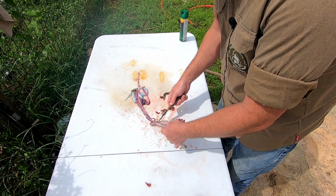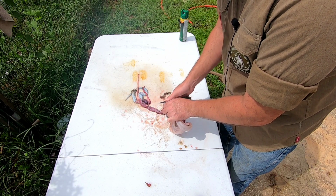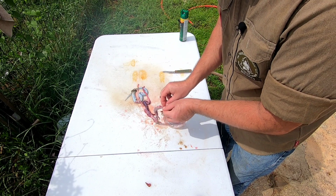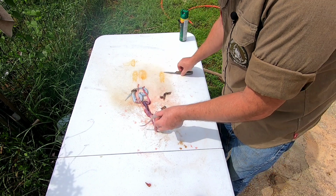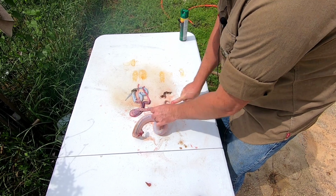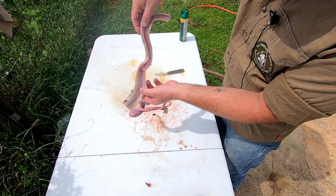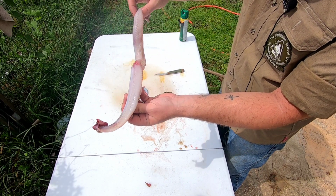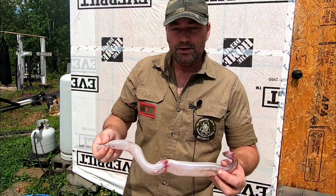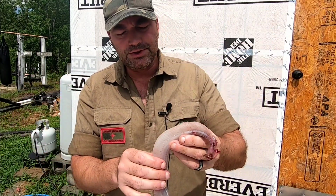And what we're going to do, since his rear end and everything is down here, his orifice, the anal part of the snake, is go ahead and cut down here away from that. I believe it's actually called the vent. And we now have a cleaned out snake right here, guys. So this could be dinner in an emergency situation.